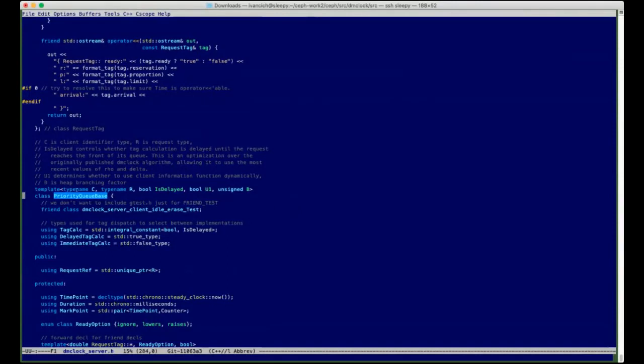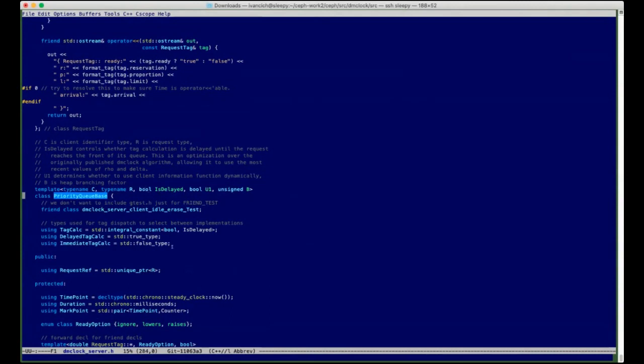C is the identifier for clients. Again, we don't want to specify that a priori, so this could be a string, an integer, or a structure that identifies the various clients we're using. R determines what the structure is that the requests are comprised of, that we have to keep track of in our queue somehow.